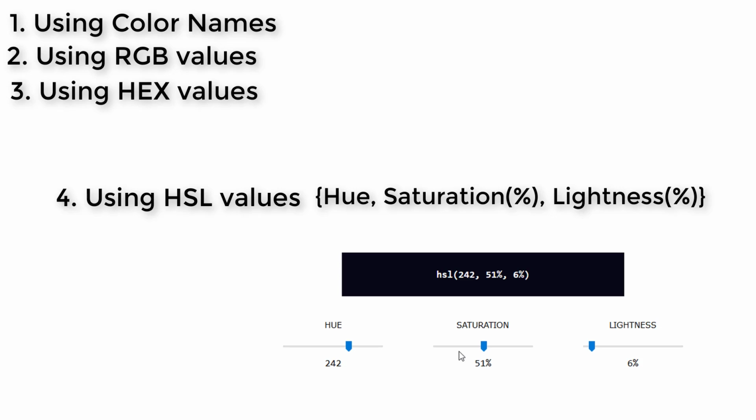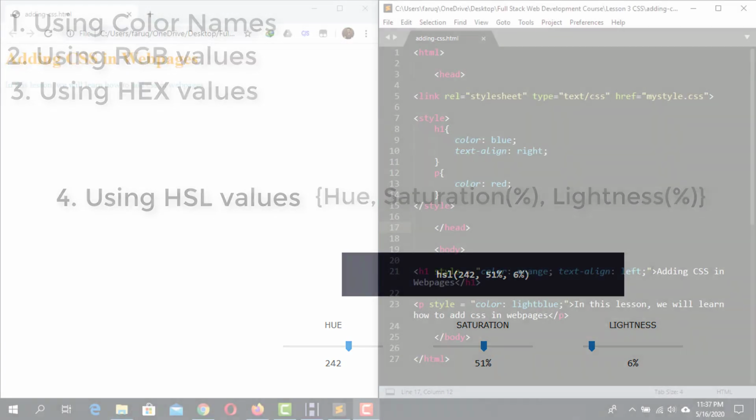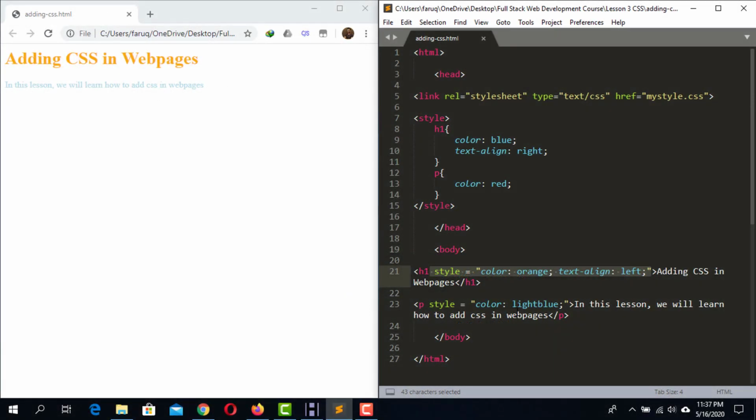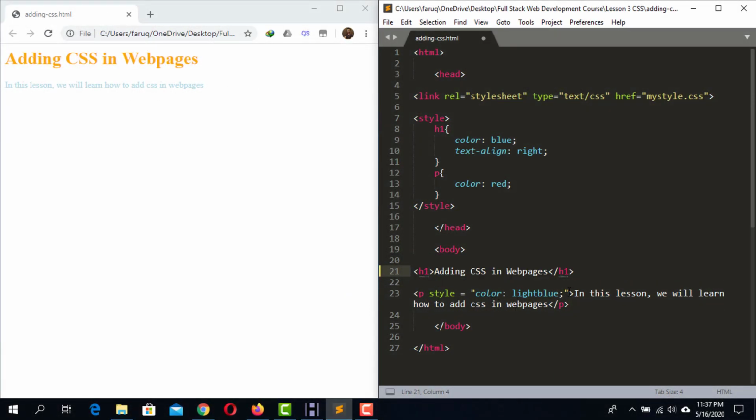Alright, we have grasped the underlying concept of CSS color. It is time to do the coding. First, remove the code of the style declaration of the previous section.